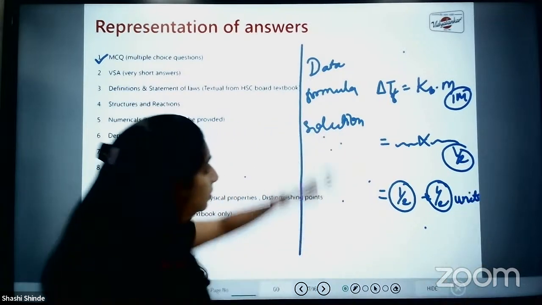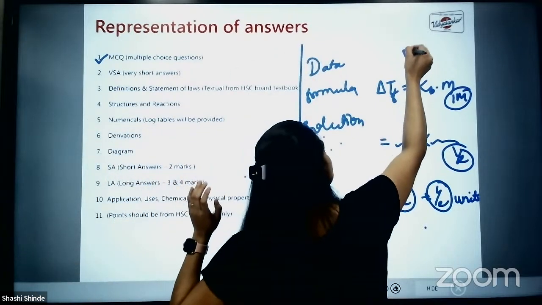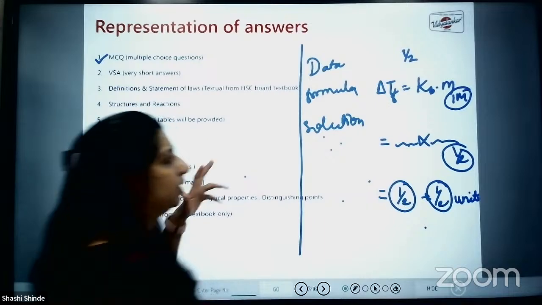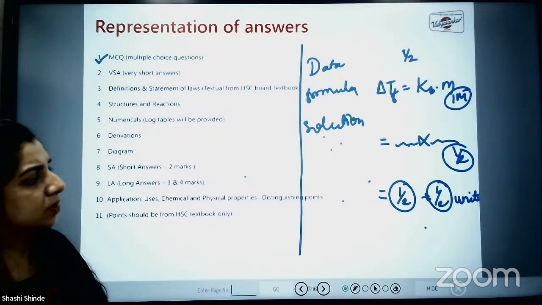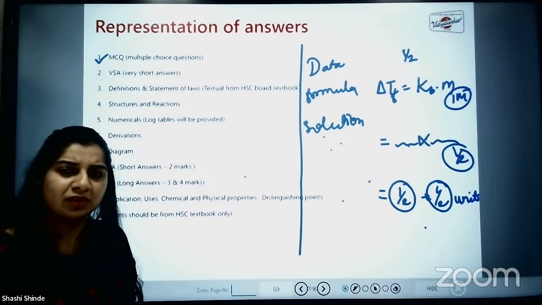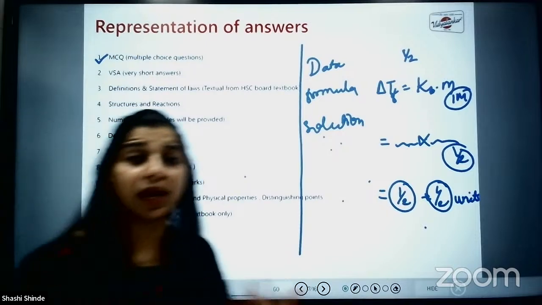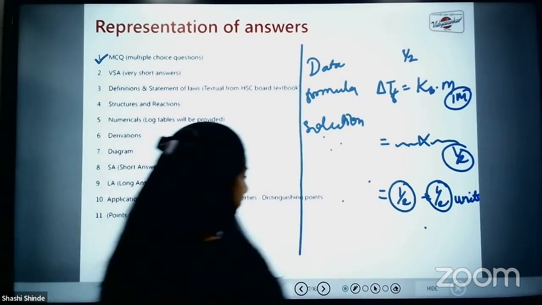Fine. And data, if it has, then data will carry half mark. If it has certain calculation like molality or something else, so it will carry half mark. So like that way, marks distribution will be there for the MCQ. Same as for 3 mark question. 3 mark question may have 2 formulas, right? So accordingly, you will get marks.